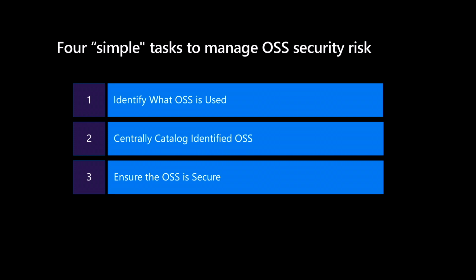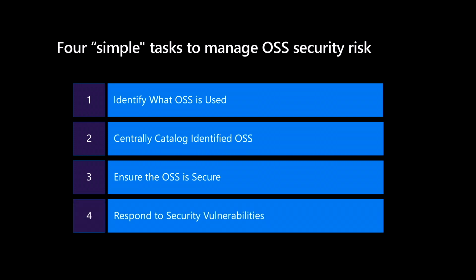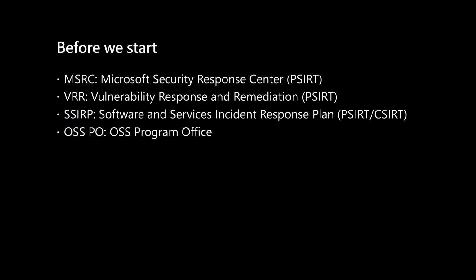I'm here to talk about the 4th one, which is really around how do we respond to security vulnerabilities in OSS. Part of my focus is going to be about multi-party OSS response, but I'm also going to talk about some general OSS response examples. Before I do that, I do want to do a little bit of level setting, because I will use some acronyms, and they will feature in my slides, so I want to make sure we're all on the same page.